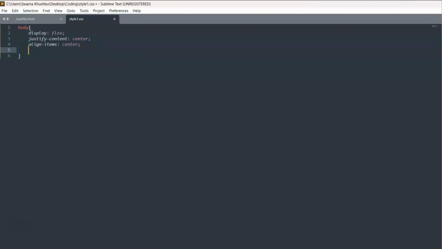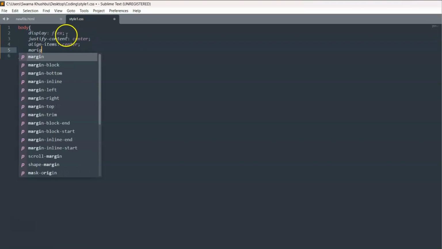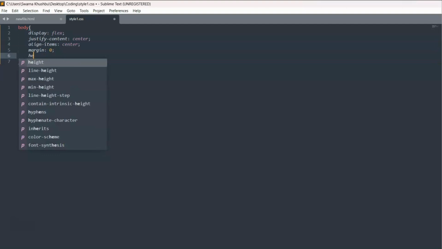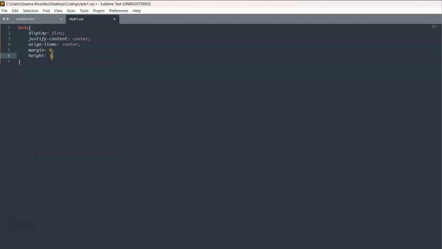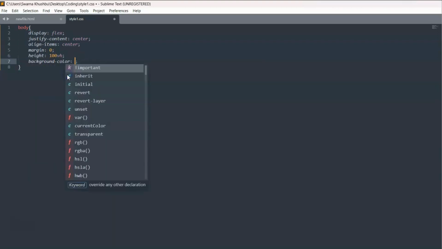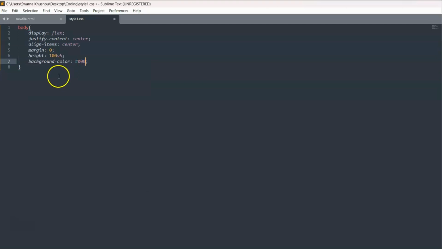Fine. Now next, there's no need of margin for this because it's a circle, so you can just put margin as 0, and then put a height, like how much height you want. So I can just put 100vh. Then for the background color, I just want a black background, and the circle should be in the middle of the screen. So we can write background-color and provide #000 for it. Now the body section is done.